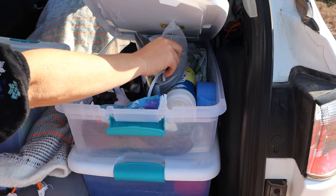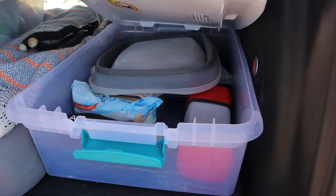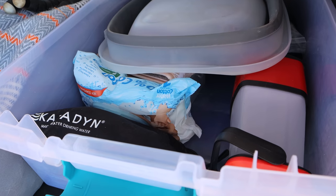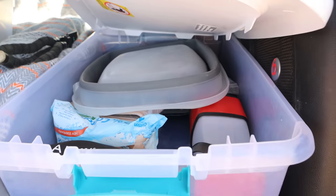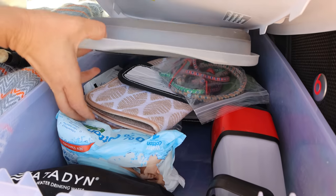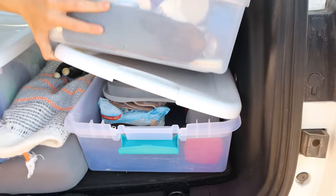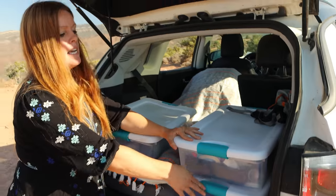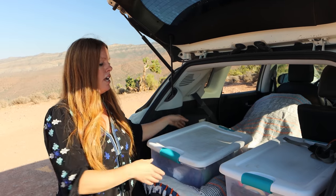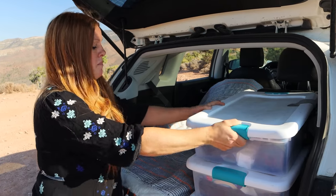This last bin has a little dishwashing setup, some wipes for me, and if I get too dirty on the hike there are lights and a filtration system. There's also some safety stuff back here. I have more than I need, but one of the main things for me as a weekend camper is I don't want to think about what I'm doing — I just want to be able to throw stuff in a car and go. Some of this stuff is a little too much for just weekends, but I feel like I have everything I need.